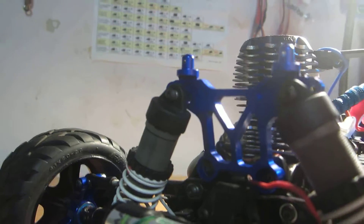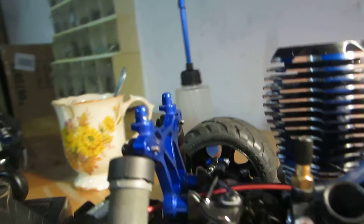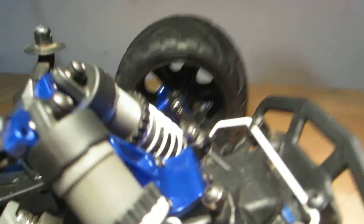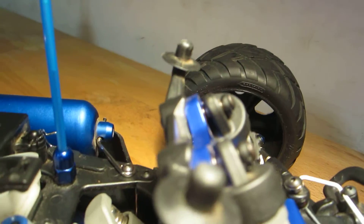The first upgrade I got was the front and rear hub carriers from Atomics RC. This is pretty good for the Jado — it keeps it nice and strong where the shocks would be at. So that's the front one. It's pretty good. Just one thing when you're putting in the front is you have to have a little spacer, because sometimes it wobbles around. I don't like that because I do a lot of on-road bashing.